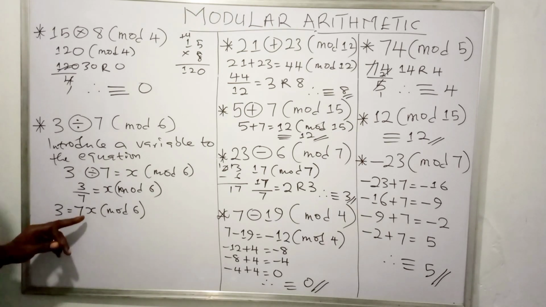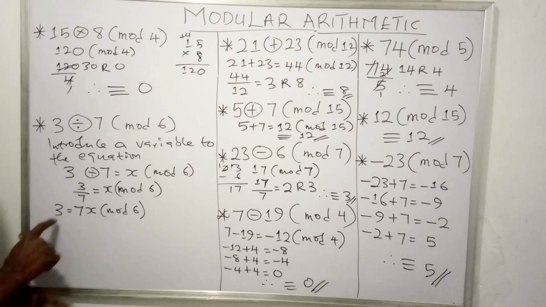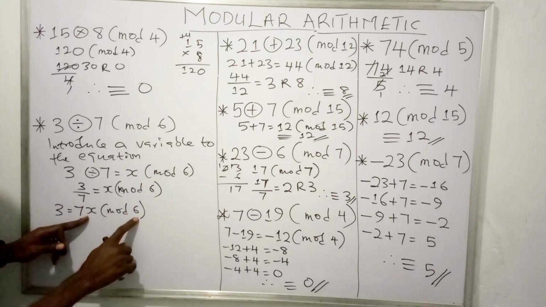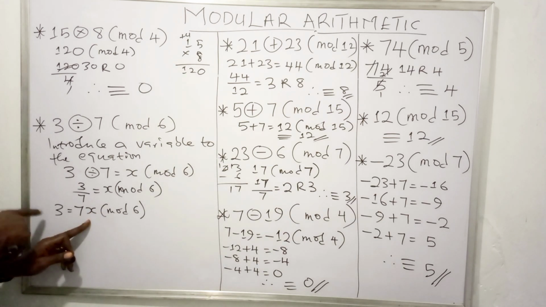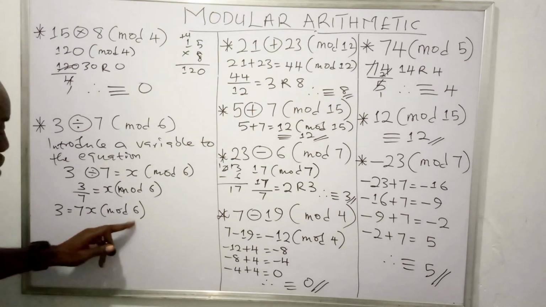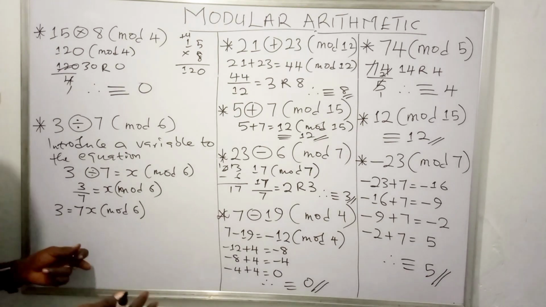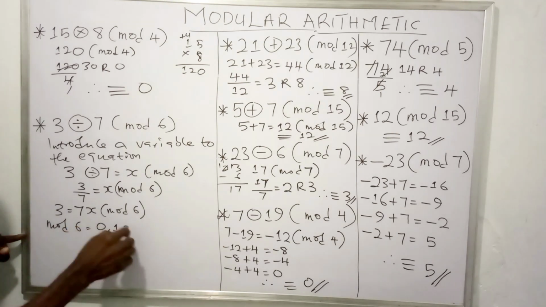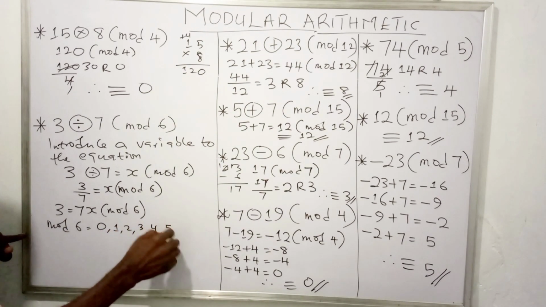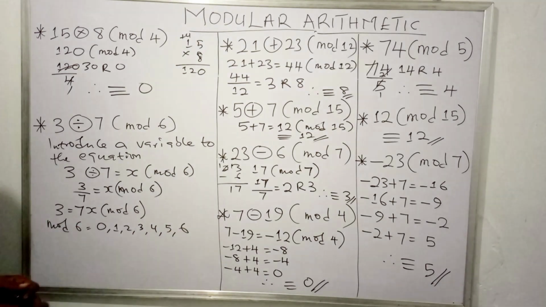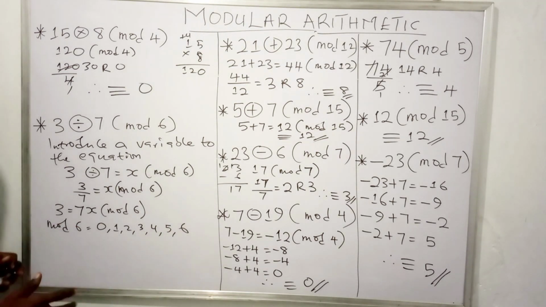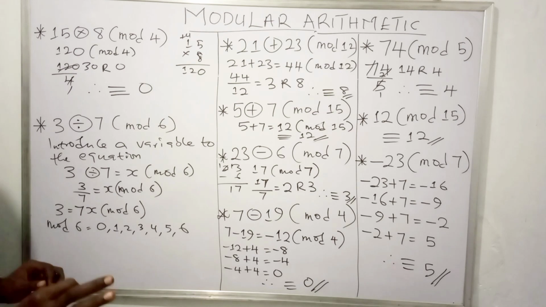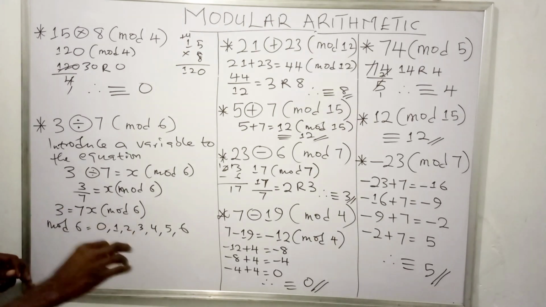Now, remember, this is the solution to this problem. In other words, we are looking for a number that 7 will multiply, such that when we divide it by 6, it will give us a remainder of 3, which is the solution. The word mod 6 simply means a set of 6 numbers beginning from 0. So we use a trial and error method to find out which of these numbers will multiply 7 and give us a product such that when we divide it by 6, we have a remainder of 3.